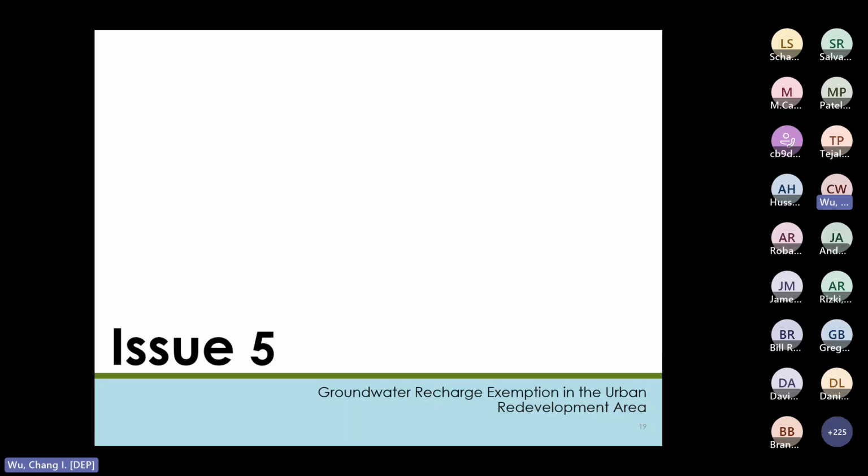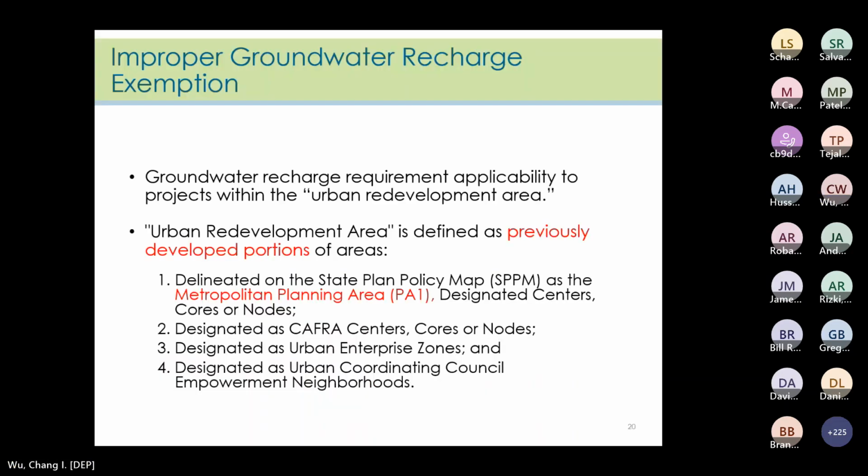However, the township exempted the project from the groundwater recharge requirement because the township thought that all major development projects in the township are in planning area 1. So is that correct? Let's take a look at the stormwater management rules, specifically the recharge exemption, to see if the township was correct to allow the project to be exempt from the groundwater recharge requirement.